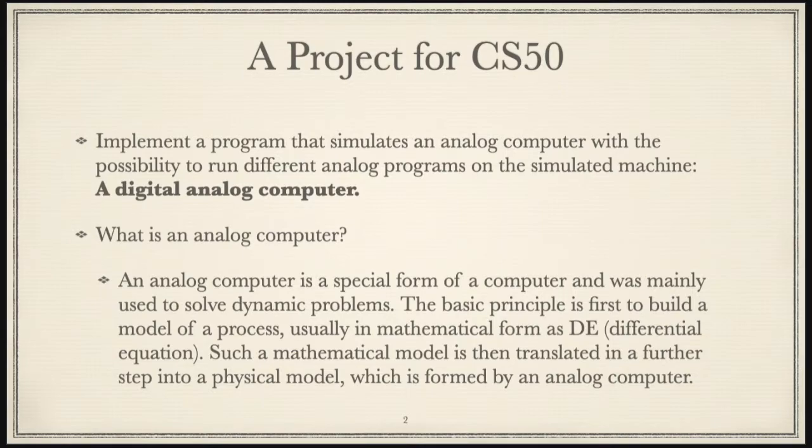In order to understand, we look first for the question, what is an analog computer? An analog computer is a special form of a computer and was mainly used to solve dynamic problems. The basic principle is first to build a model of a process, usually in mathematical form as a differential equation. Such a mathematical model is then translated in a further step into a physical model, which is formed by an analog computer.